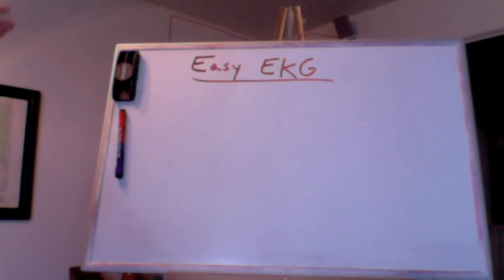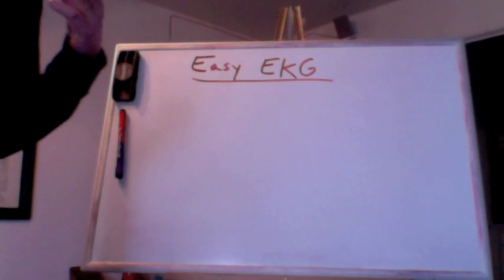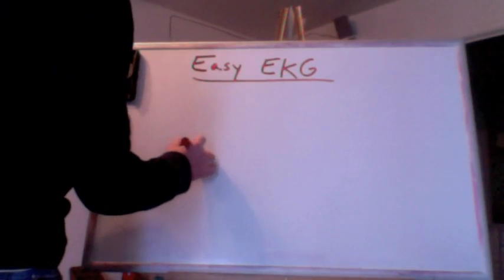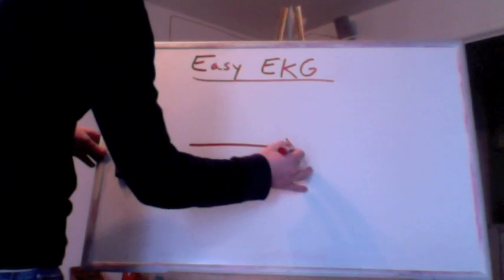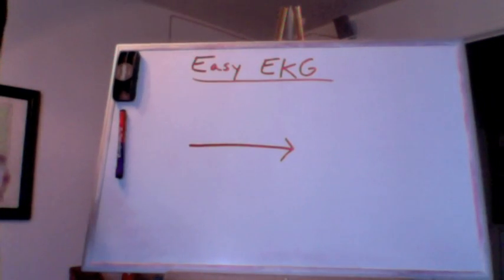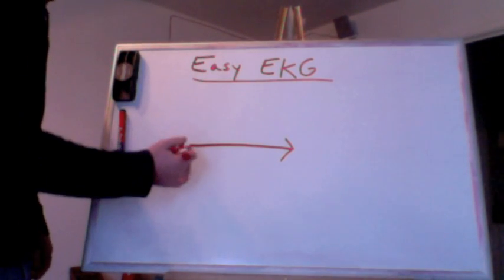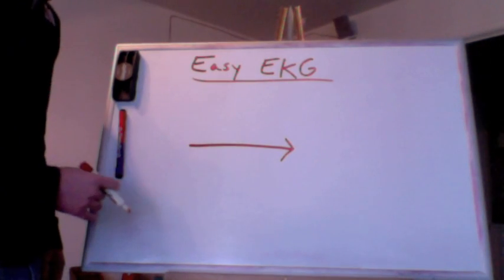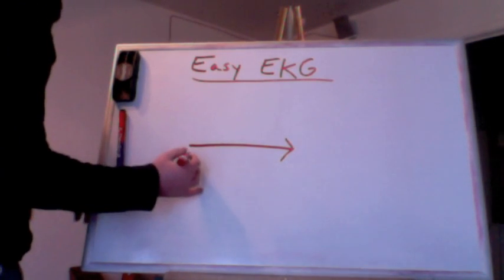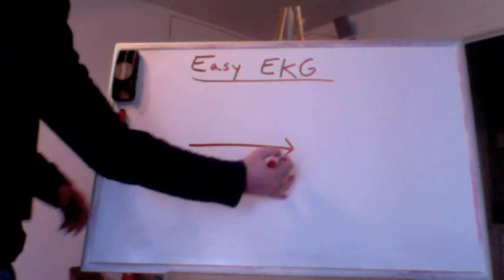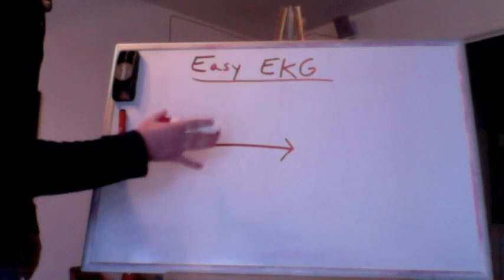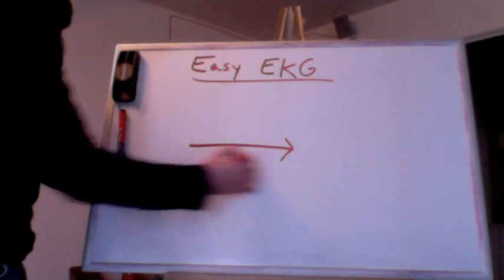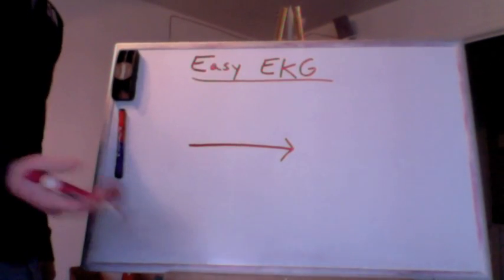So first thing you have to understand when you're doing EKGs is it's a vector measurement. So we have to draw a vector. You got to go back to physics. So a vector is essentially just this arrow here that's proportional. So it's a measurement of the force and the direction of that force. So essentially the direction the arrow is pointing gives you the direction of the force, and the length of the arrow is proportional to the amount of force you're giving it.